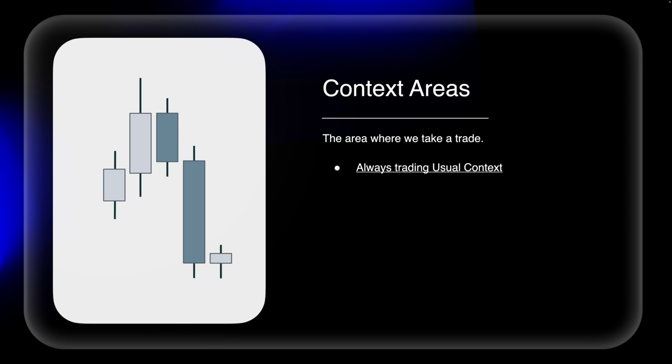Now, where do we again look for entries? This is already what we've gone over, right? We always look for entries inside context areas. So this is the area we take a trade. We are always trading from context, which again comes down to this order flow leg on the left side right there. Let's say we have a context area on the daily time frame. We can look for 15-minute entries. And again, you can just switch the time frames. So for example, if you have a 1-hour context area, you can also take 1-minute entries.